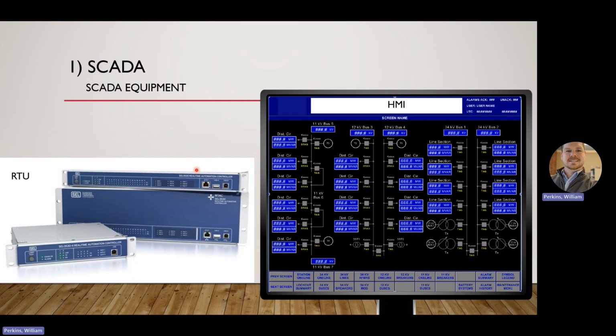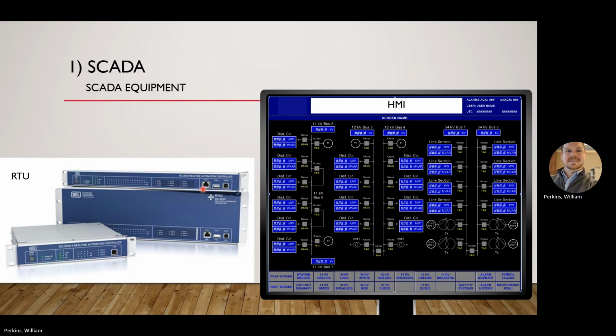This is basically the brains of the SCADA system, where it will interface all of your IEDs as well as your hardwired I/O, input and output, for any devices that aren't intelligent. So this could be like a door alarm where a door opens and closes and hits a contact that would go directly into hardwired I/O and get transferred to the RTU in order to concentrate that data to the ECC.